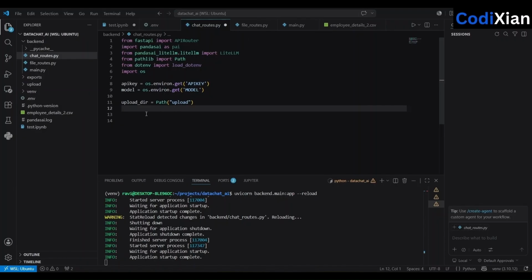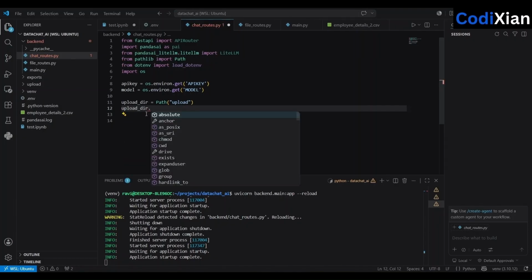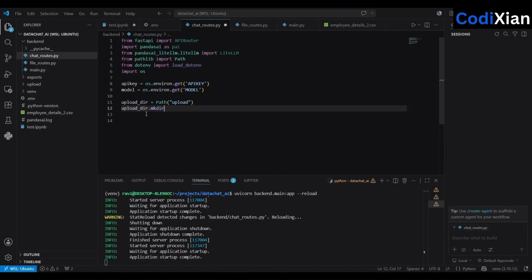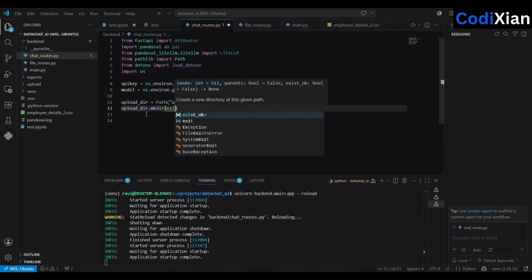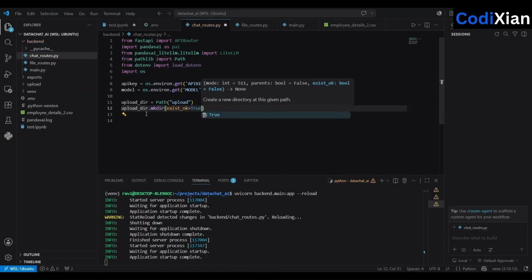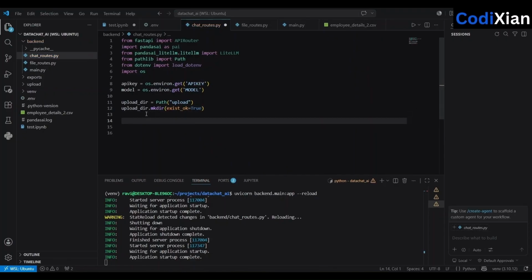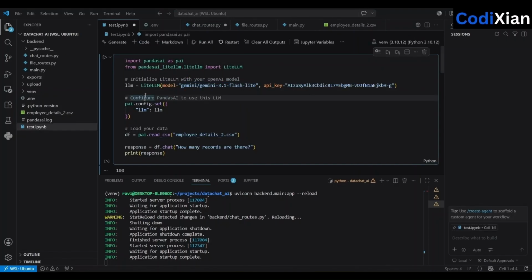But I think double validation is even a better idea. So I'll do dot mkdir if it does not exist. And let's configure this PandasAI.